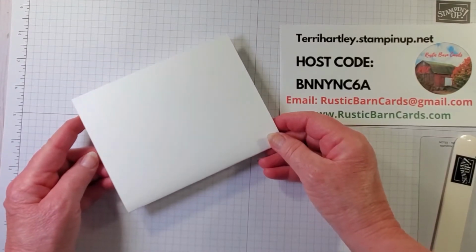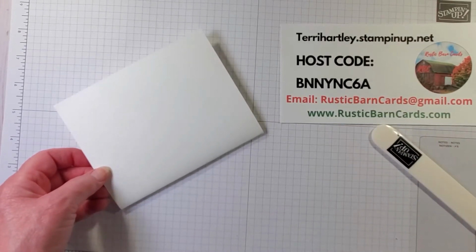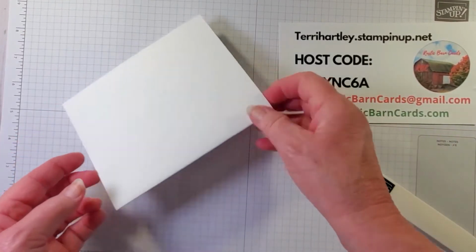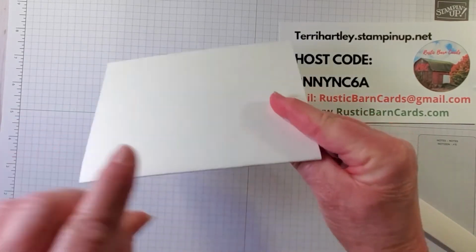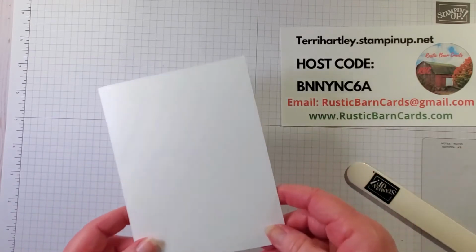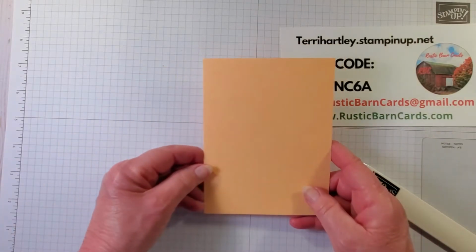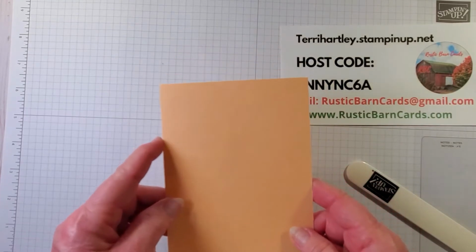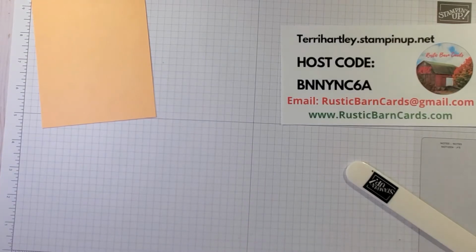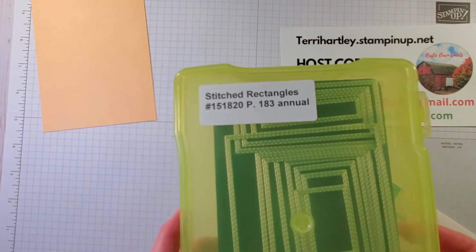Our card base is basic white, 8.5 by 5.5, folded in half. And sometimes when you fold it in half, if it doesn't look very good on this side, if you turn it over, then usually the other side is perfect. So there's one tip today, right? And then I'm going to use the new In Color. So I'm using Pale Papaya, 4 by 5 1/4. And then I'm going to use one stitched rectangle for a layer.